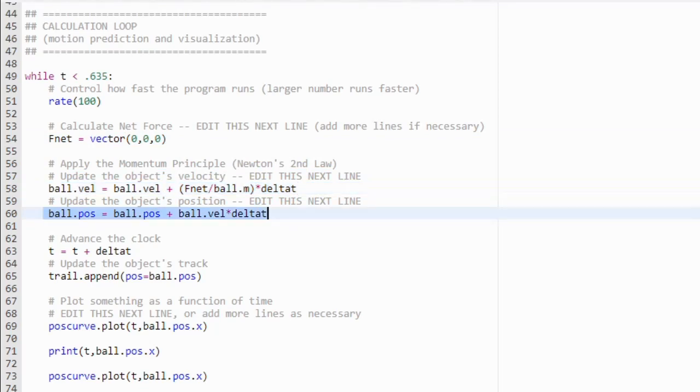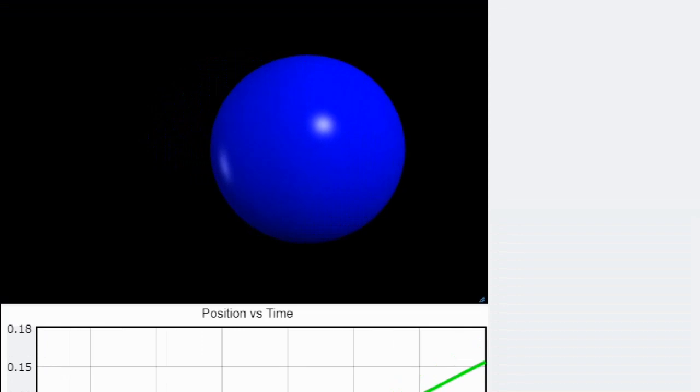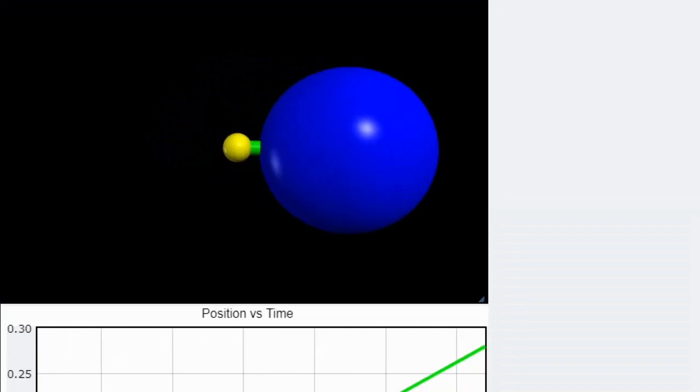The position of the ball is updated using the new calculated velocity using the equation: new position is equal to previous position plus the product of new velocity times the change in time. With these changes, the correct computer model is created. This model was used to examine Newton's laws because it shows a system that is moving at perfectly constant velocity.